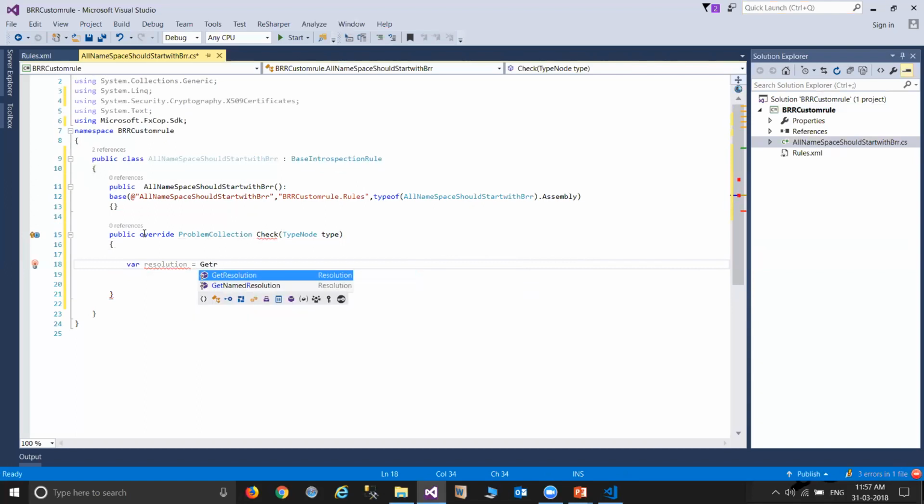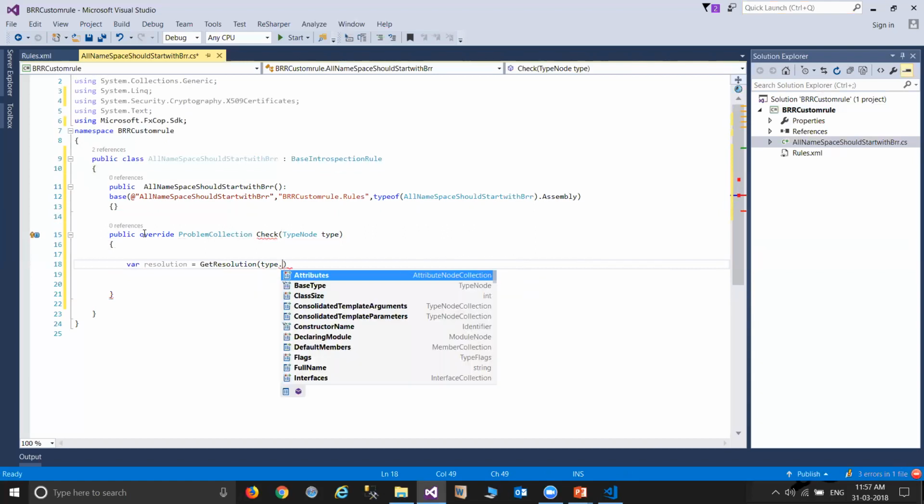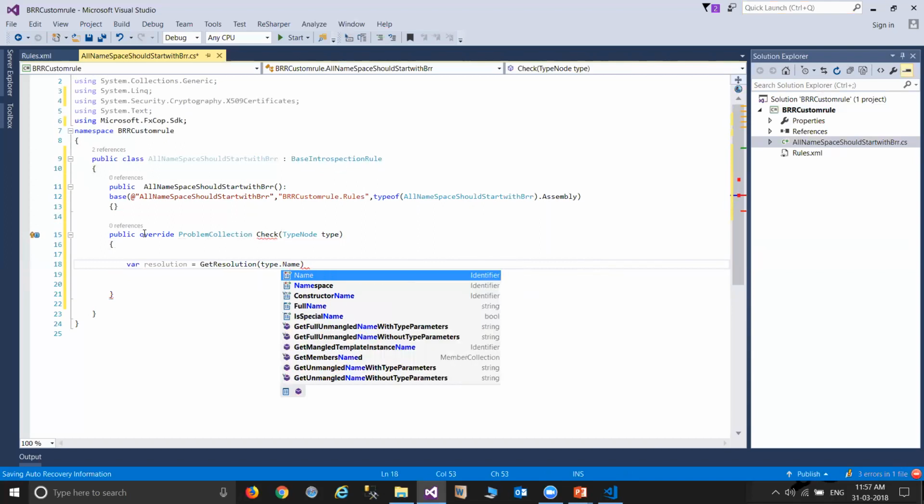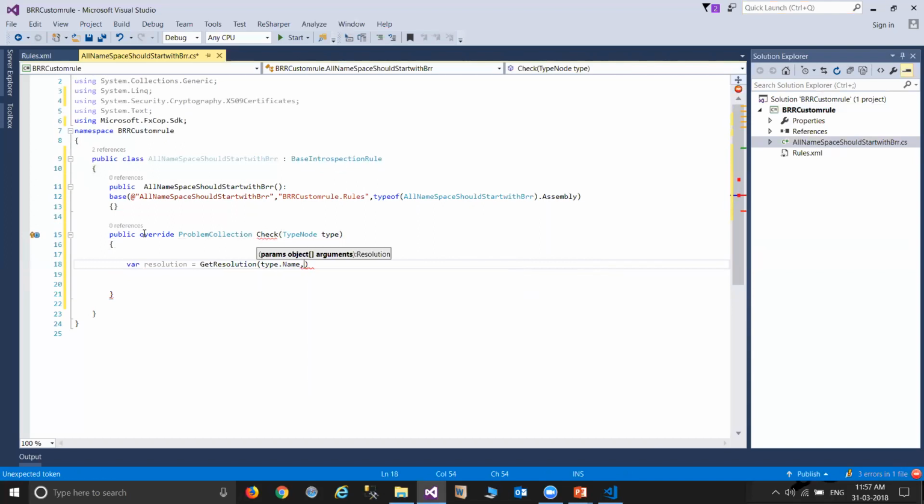So get the resolution from my rule XML saying that this is type dot name of dot name. So it will read my resolution from here.